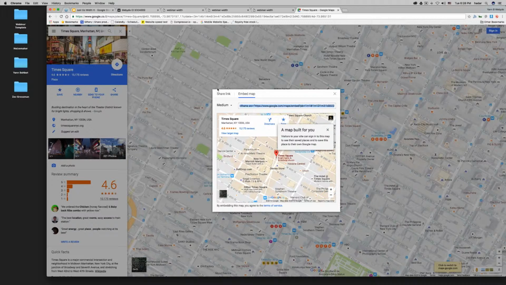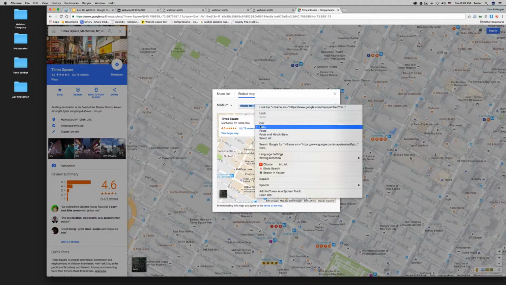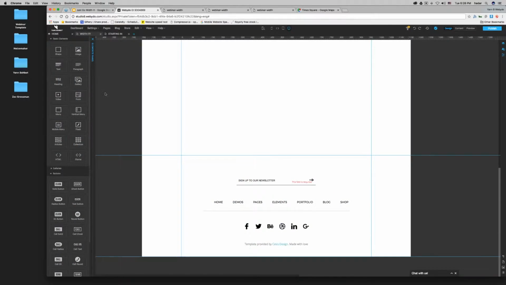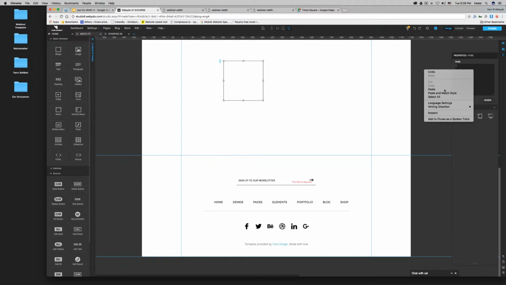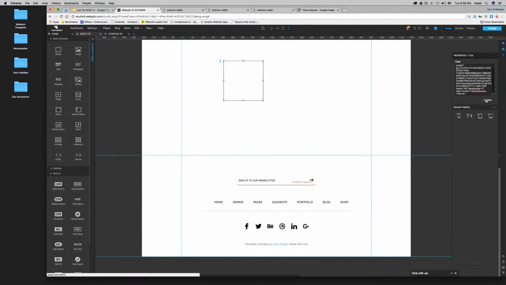But let's go to the iframe. Now you can select medium, small, large, or custom size. It's not important. I'm going to show you how to do it. You're really going to love it. I'm just going to copy this link and go back to my studio. In the HTML element, I click on properties, and I have a box where I need to paste my code. If I right click and paste the code that I took from Google Maps, I'm just going to update it.